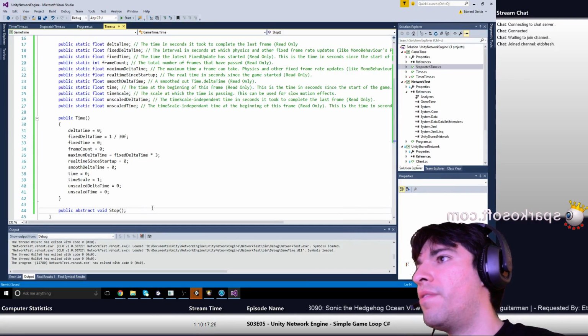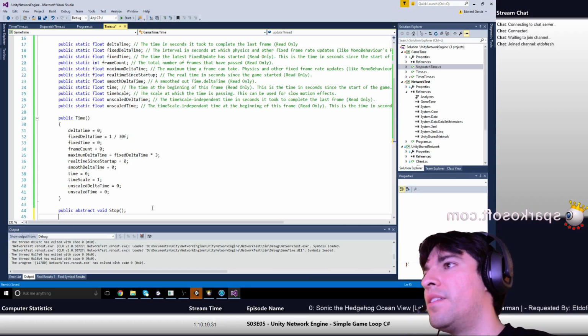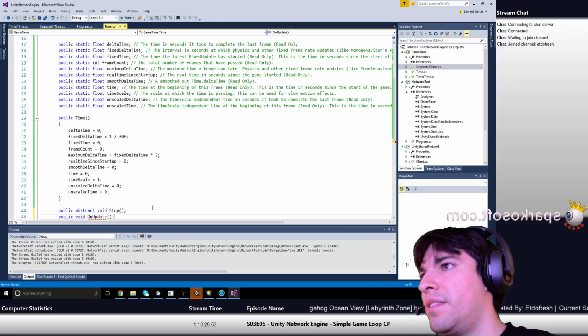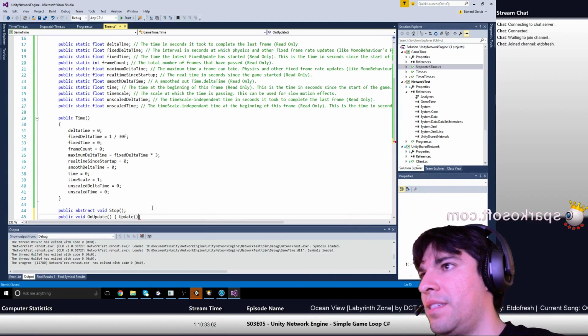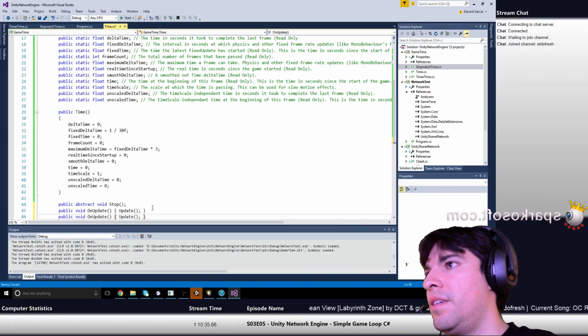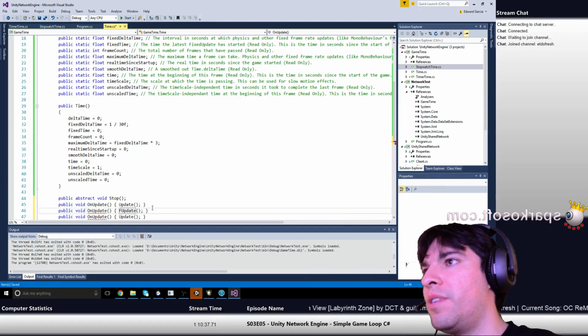We're going to have a few more functions. This is going to be public void timer. Let's call this OnUpdate. Update. And I'm going to do this a few more times.